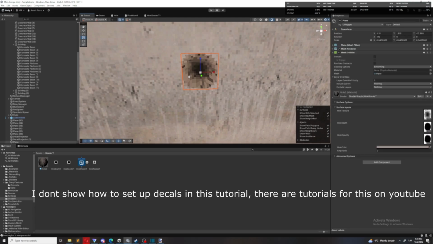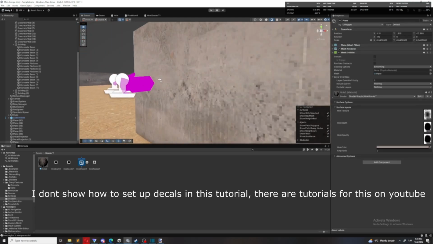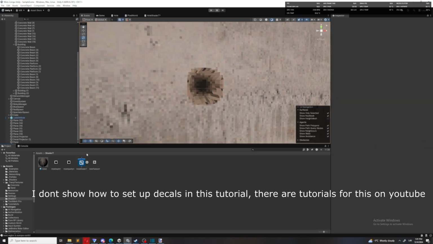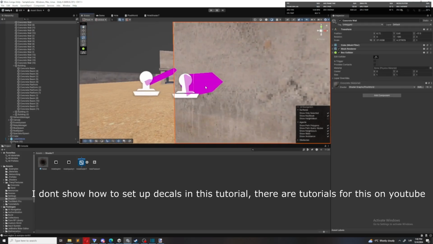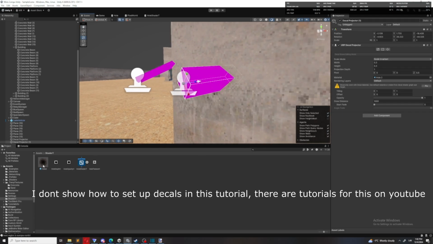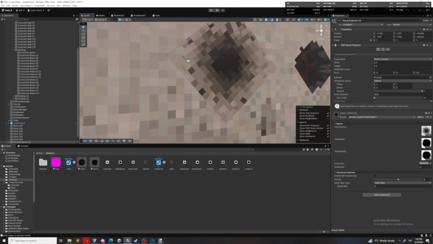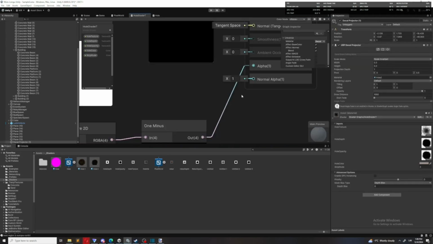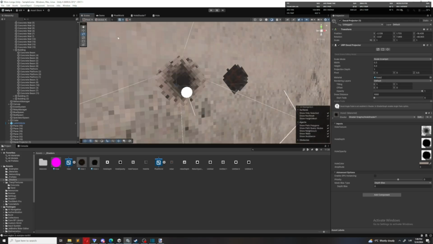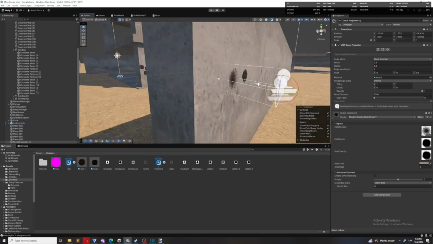One last thing I forgot to mention is that if you want to use decals, you can. You just have to go into the shader and go into graph settings and instead of lit material, select decal. Then save the shader. And then you can apply the material to a decal projector like this. For some reason, we're still getting the rough edges even after we removed them since we switched to decals. So the only way to fix this is to set normal alpha to 0. Let's do that and we no longer have those weird edges.